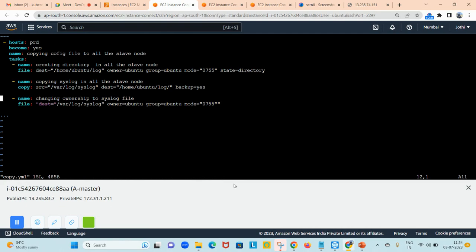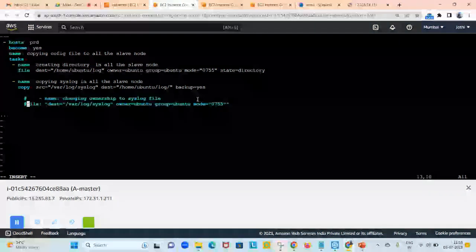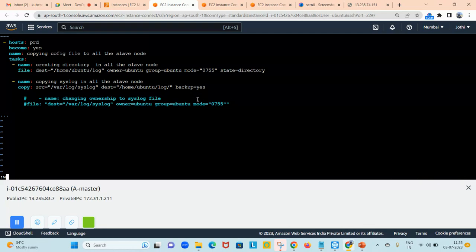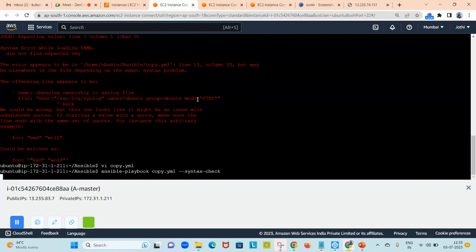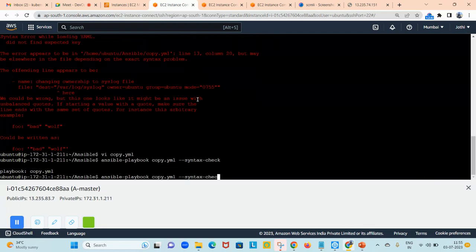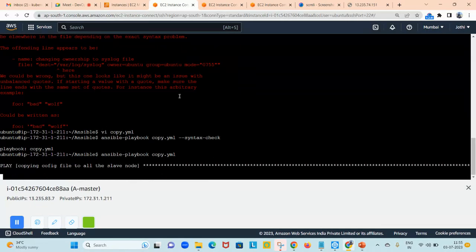So this changing ownership, as of now, I will try to comment it out. So till here, it is going to copy it, and at the same time, if there is a change in the destination place, it is going to take a backup before changing it. So the syntax is looking good. Let us run this one.